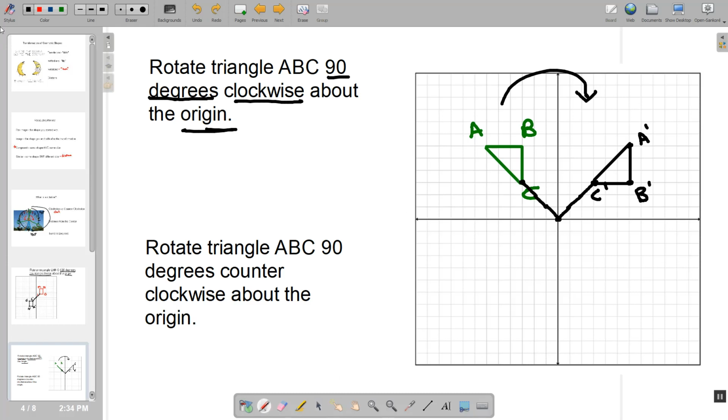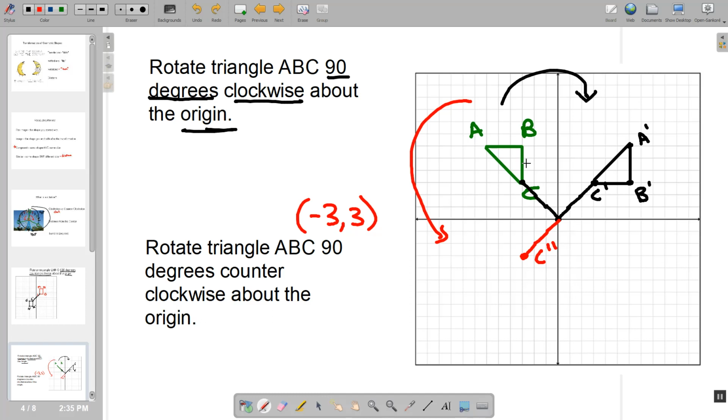So counterclockwise is going to be this direction. It's going to end up down here. Once again, though, C has to be 3 units away. So if it is originally -3, 3, that means our vertical and horizontal components have to be 3 units away from each of the axes. So in this case, it's going to be 1, 2, 3 diagonal units away, and we're going to call this C double prime, just so it's not the same as the original one.